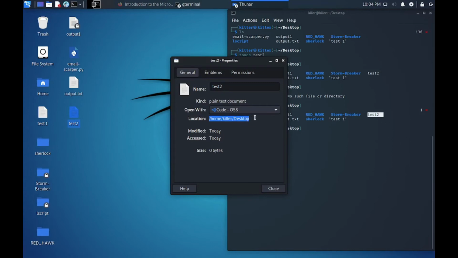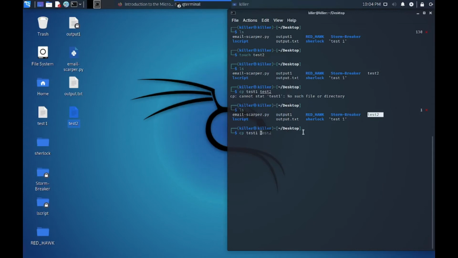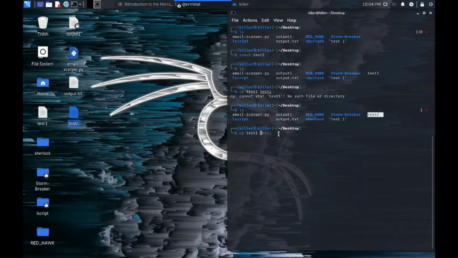Then we'll do the same thing here. If you want to paste something on the terminal, you don't use Control V. You can use Control C for copy, but for pasting, you don't use Control V. Let me show you what Control V does.